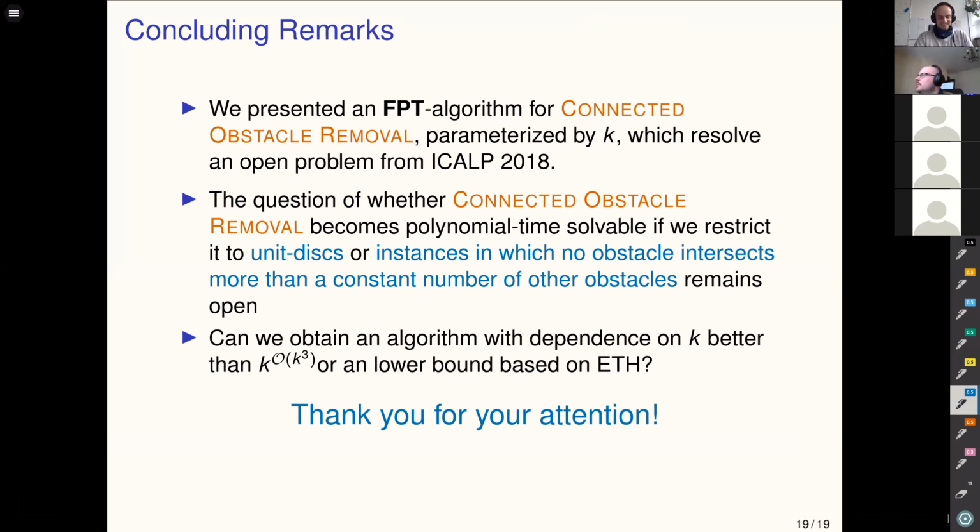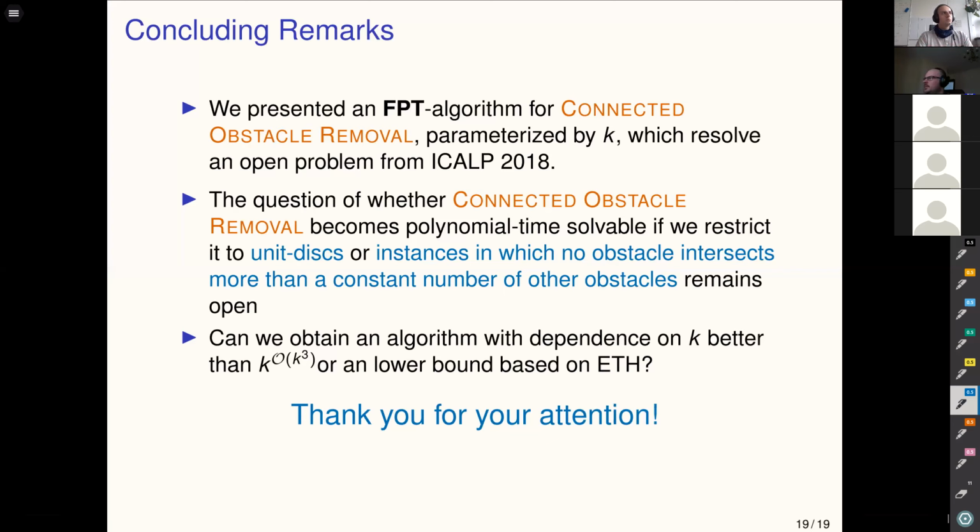So you were speaking about plane graphs and connected obstacles, and you showed that if the obstacles are not connected, then it's hard, right? Or it's known that it's hard. What about if I have a general graph and connected obstacles? Oh, so the thing is, because on a plane graph with not connected obstacles it is hard, you can just take the plane graph and add one universal vertex with all colors, which makes every color connected. That's cheating. Yeah, it is cheating. So you probably could go a bit more general than just plane graphs, but you cannot have arbitrary graphs. You then need to introduce other restrictions.